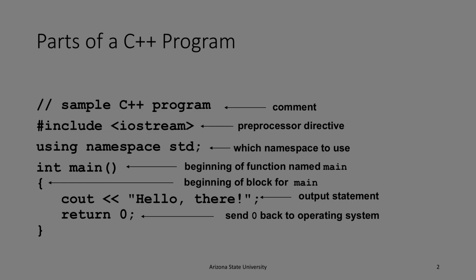So it's a way for the program, because after it finishes executing main, it's not going to do anything else, to communicate back to the operating system that ran it in some way. So this return statement helps with doing that. Okay, and then of course that last bit is for the closing curly brace of main. Any questions on what each of these lines at a high level means?